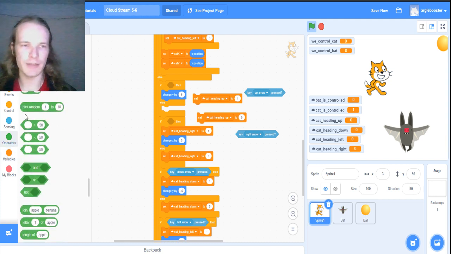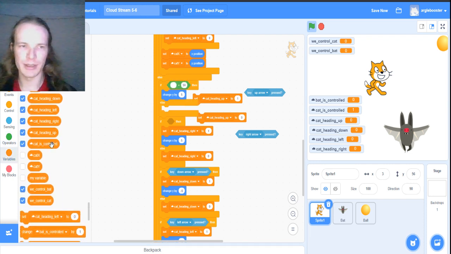So the naive way of doing that is saying if the variable cat heading up is equal to 1.